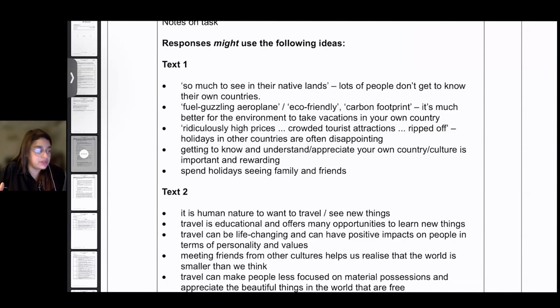Next, the last thing that they say, travel can make people less focused on material possessions. Now, this is one very interesting point that they have talked about. If I say that it makes you appreciate what you have, the resources you have, all of those things, what about the fact that you are spending a lot of finances to travel? So isn't it making you more materialistic in a way? Because if you choose to spend a lot of money for an experience that you might be able to experience for a lot less if you travel locally. So this point goes both ways.